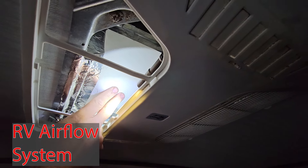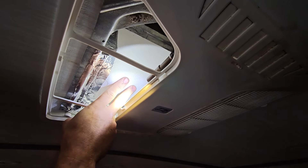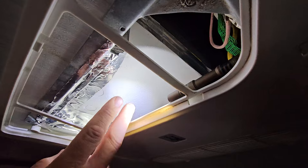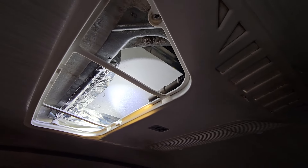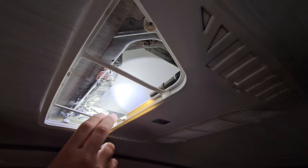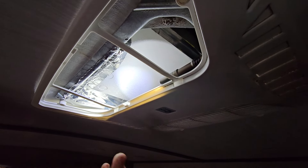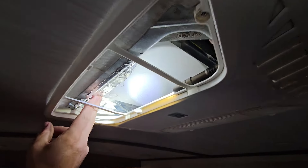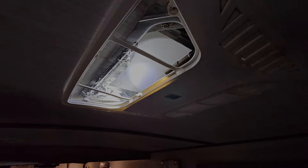The RV airflows — when you see the price you're going to be shocked, and it makes you hesitant to buy them. But once you do, you'll be glad you did. They make your AC units quieter and direct more airflow out of your ducts so you get better flow. I have them in both units and it made a world of difference. They also sell add-ons to make it even quieter, but I'm happy with what it does. I sealed it with aluminum tape all the way around to make it even better.